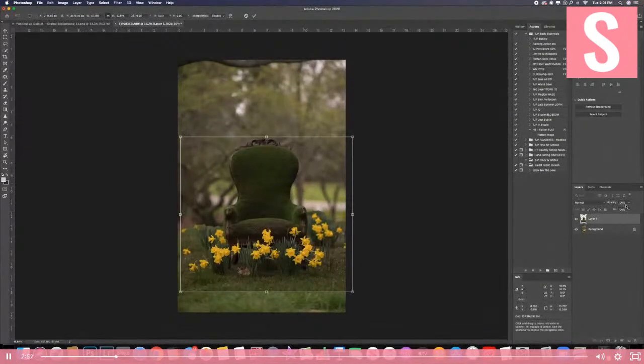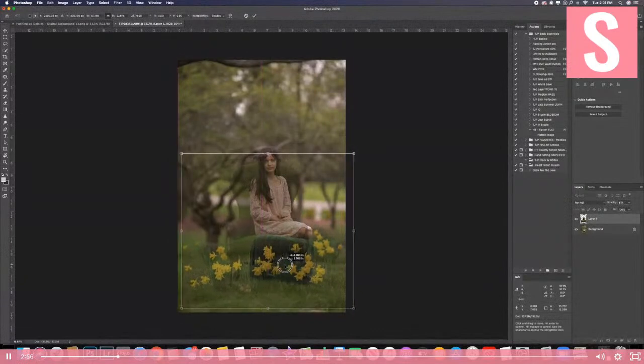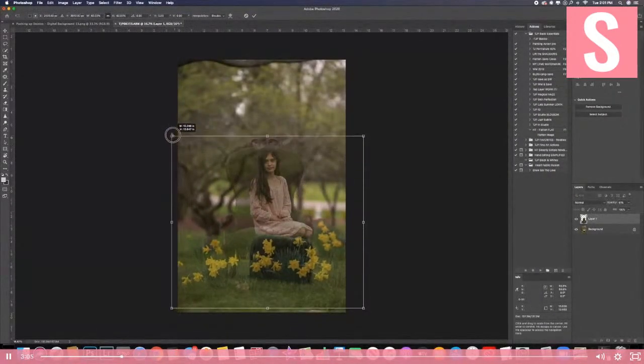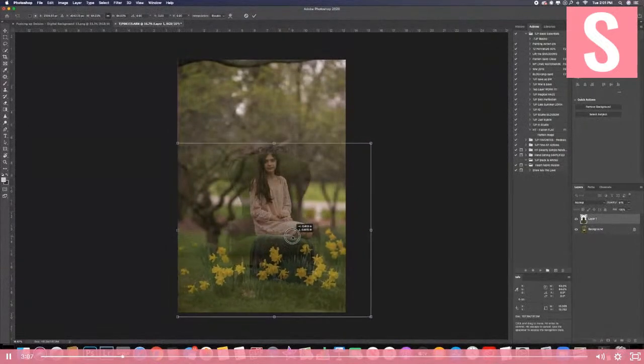And then I'm going to adjust the opacity. I'm going to bring this down to about half so I can see exactly where I place it. What I'm doing is I want to make sure the bottom poof of this chair is meeting where the poof of what she's sitting on is, the base of that chair. Now I can bring my chair up a little bit. I bring this down, just making sure again that her bottom is right on the chair cushion where it should be. And I think that looks good. I'm going to press enter.